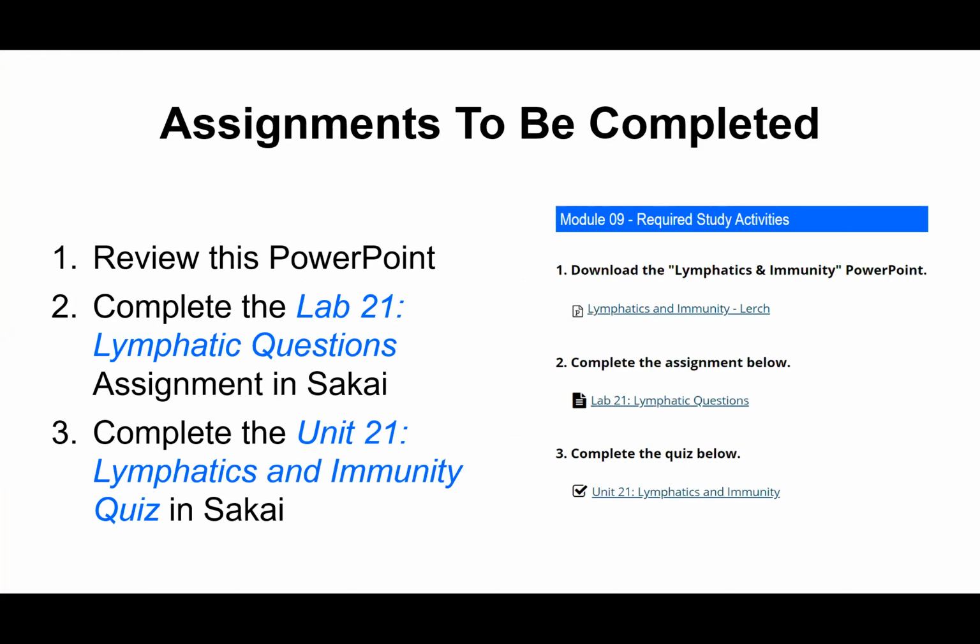Whenever you log into Sakai and click on our class page, go to Course Modules, Module 9, scroll down, and you will find the links, and it's going to look exactly like this. I'll share my screen in a separate video and show you exactly where to find everything in case you're having trouble.